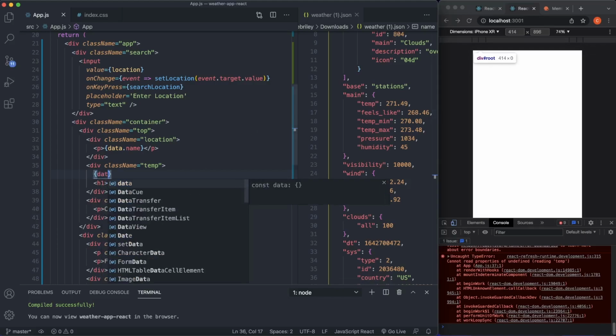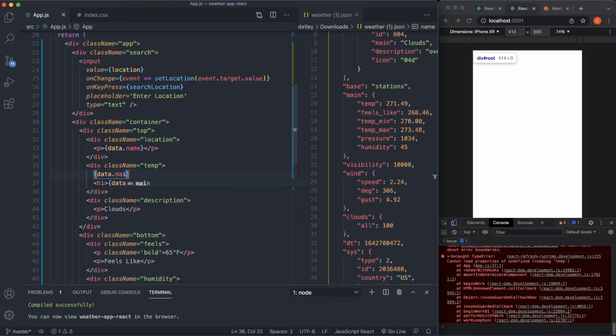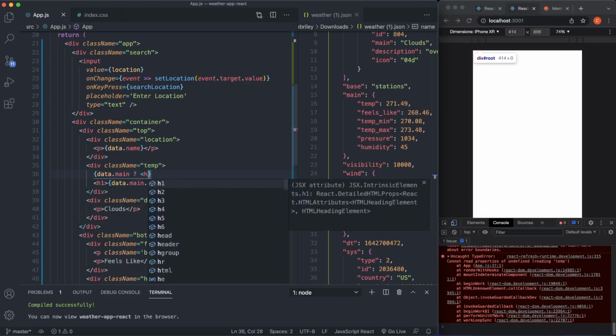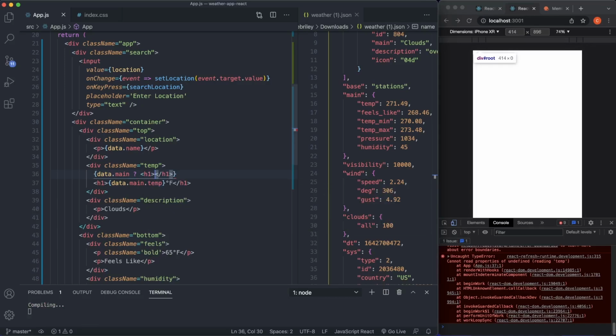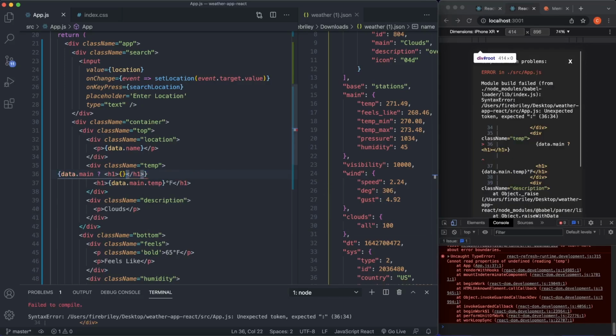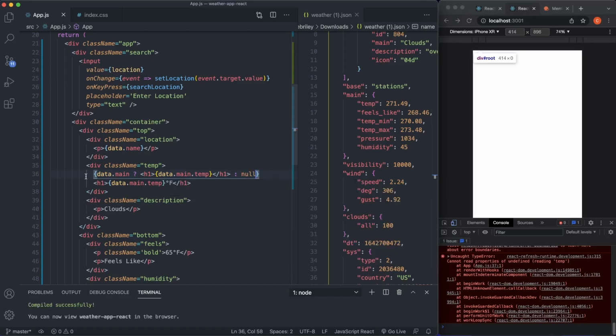So the way we do that is just type data.main, and then we can actually just inject our H1 here. Then we're going to say data.main.temp. There we go. Otherwise, display null.